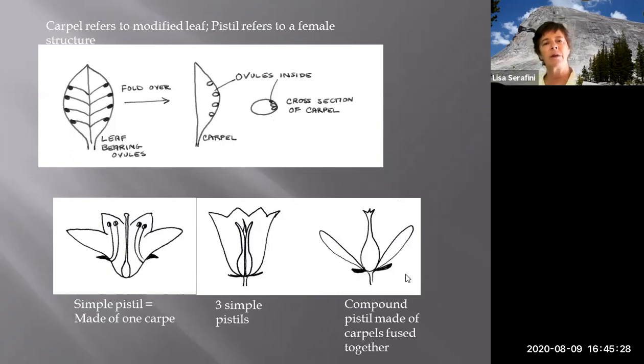We, however, may have on the far right a compound pistil. If you look in the flower and you only have one female structure, one pistil, and you cut it open and you start to see, oh, it looks like it was made from several carpels fused together, that is possible. In this case, it looks like we have 3 carpels fused together, but you could have 5, you could have many, and we call that a compound pistil. And we'll get used to this as we dissect more flowers.